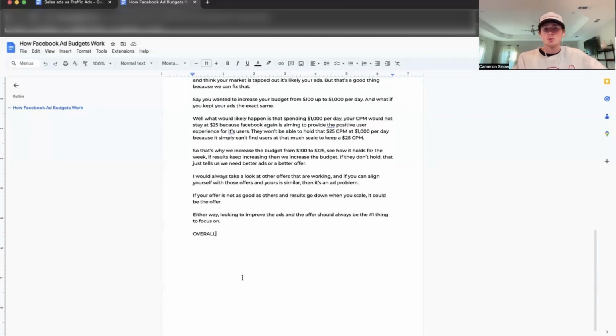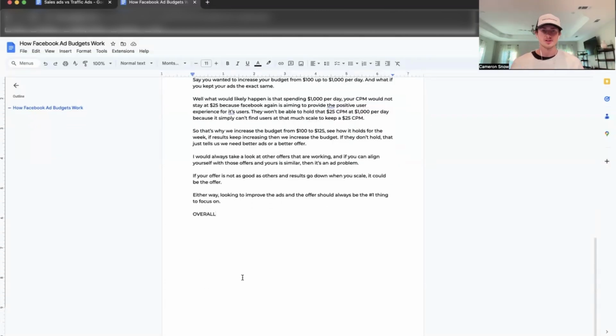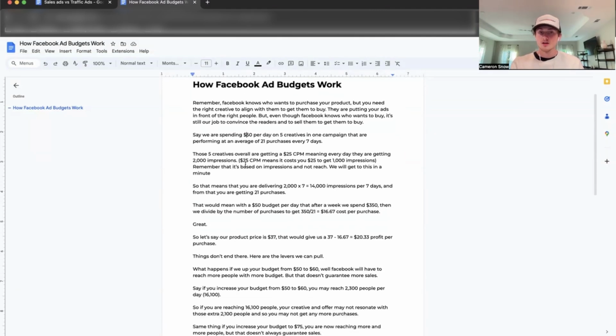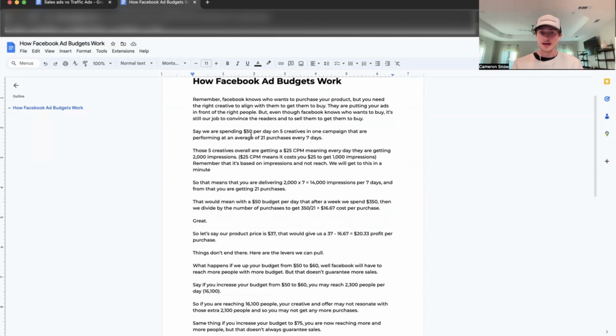So overall with the Facebook budget, if we were just going to look at this in terms of how you can essentially scale, the way that you want to scale is you can start a campaign out, say with 5 ads, 1 campaign, 1 ad set. You started out at $50 per day, and say it's performing exactly how this one is. That's great. What I would go ahead and do is put a rule on that campaign to actually scale the budget 5% Monday, Wednesday, Friday. And then you essentially just watch the cost per result as it keeps increasing budget. You look at it always over a 7 day.